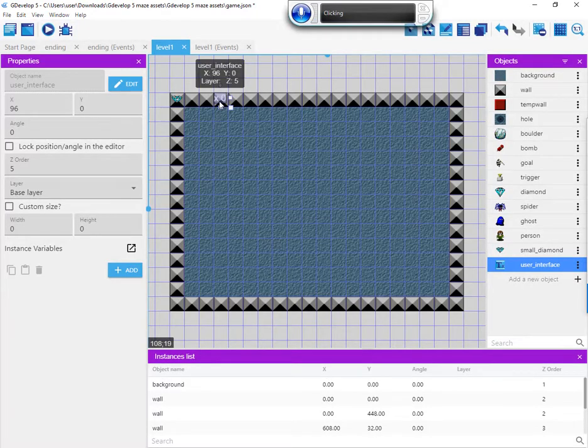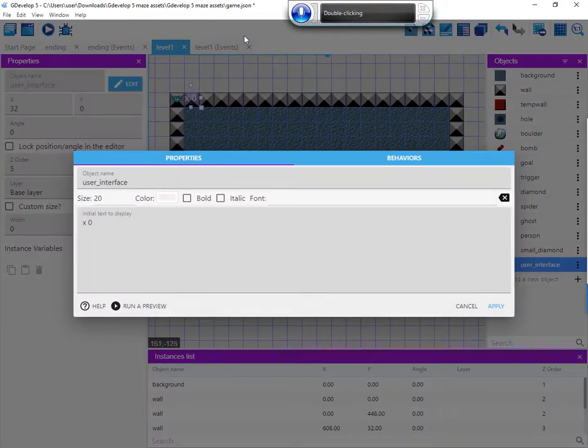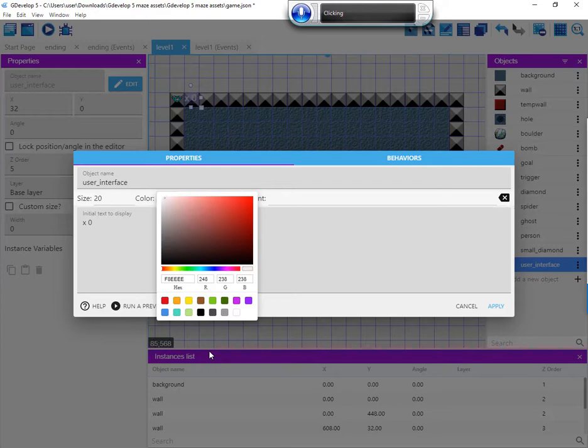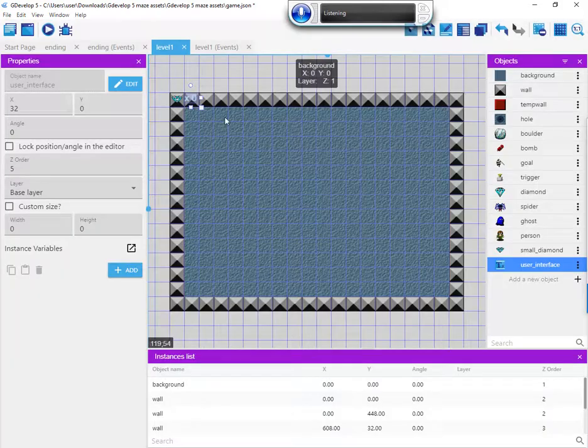So the score will be the letter X, big or small, doesn't matter. And then we'll put a number 0 later on. We'll actually fill in values for that. I'm not really liking the color exactly, and it is kind of tough. Against something that's a mixture of dark, mid gray, and light gray, you're going to have to use something with color. So I tried a bunch of things and finally ended up with something that was somewhat similar to the color of the small diamond.